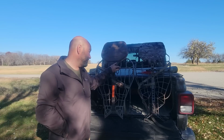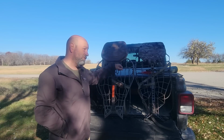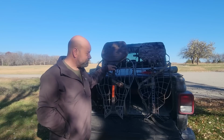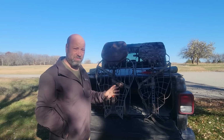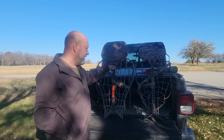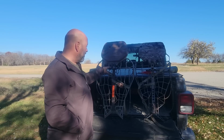Now, I'd buy their sticks because of the fact that they're the only ones that still make the sticks like I like, but Novix pisses me off. All this stuff pisses me off. They do a lot of shady stuff. All companies now suck. It's ridiculous. But this stand is no longer made, unfortunately.